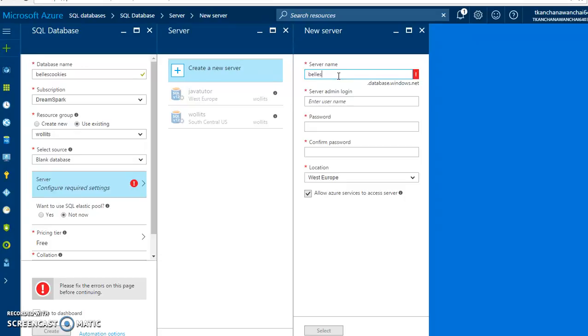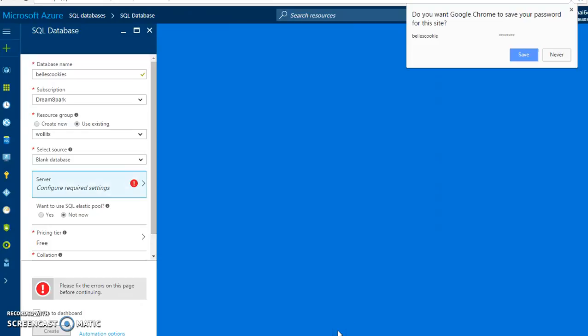Server name, password, and selecting it.